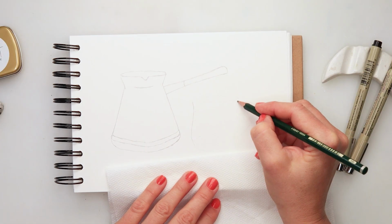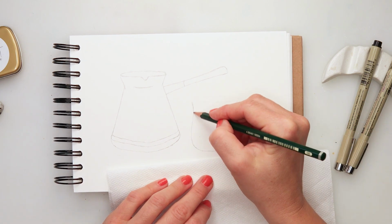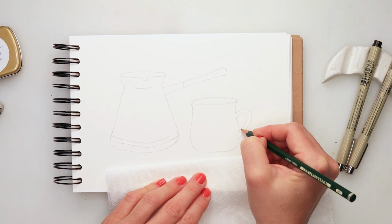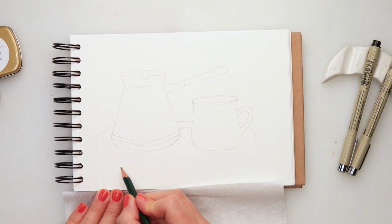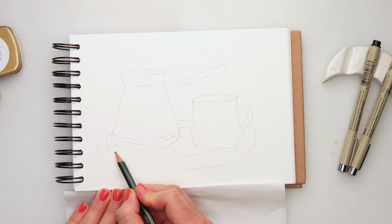If it makes it easier for you, you can just do this sketch on any paper, any printing paper, just any paper you have, and then later on trace it onto a watercolor paper. Especially if you're using a better quality watercolor paper, you don't want any smudges or ripping on the paper when erasing. So that's also absolutely fine.